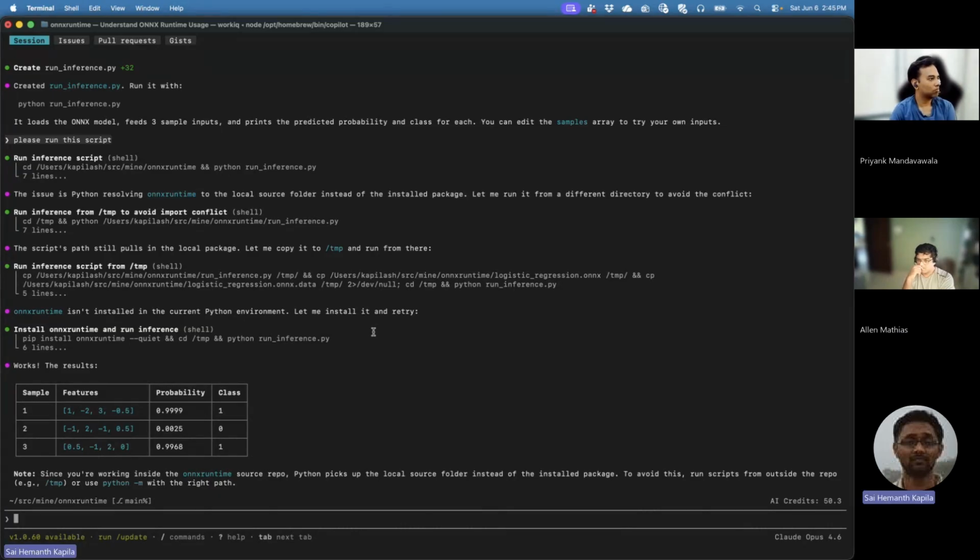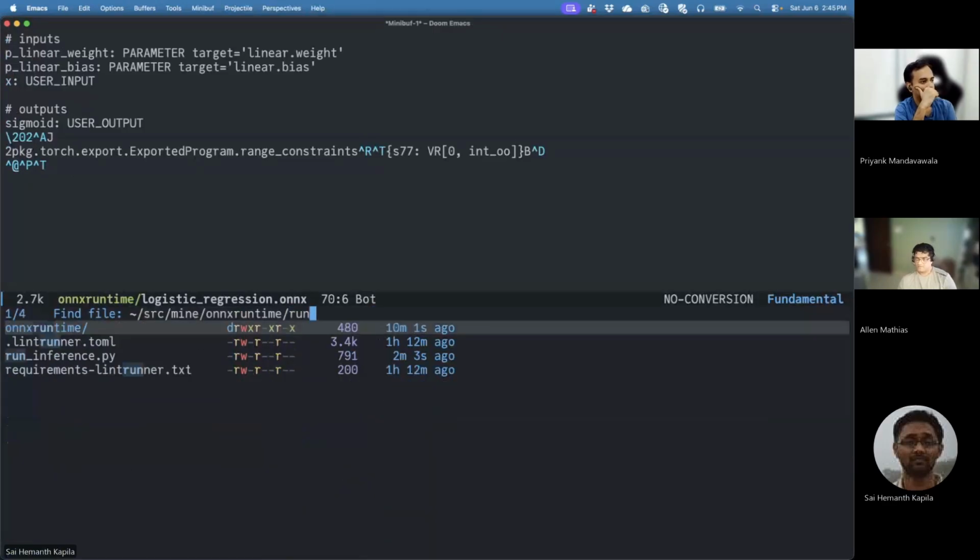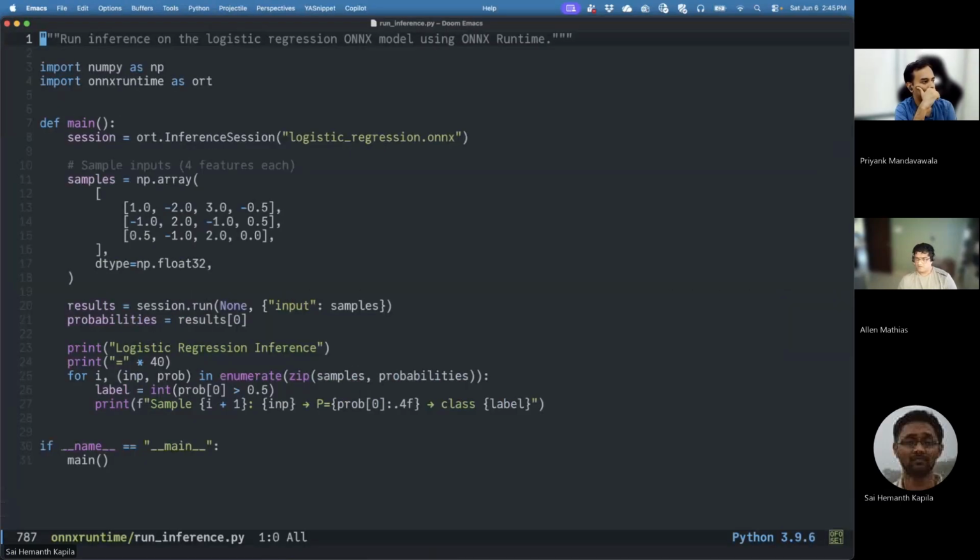Okay, so now let me see the code. Run inference. NumPy ORT.